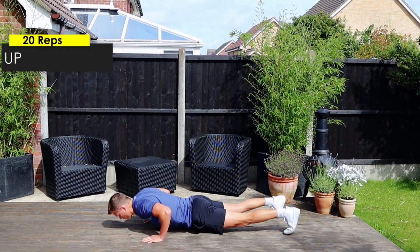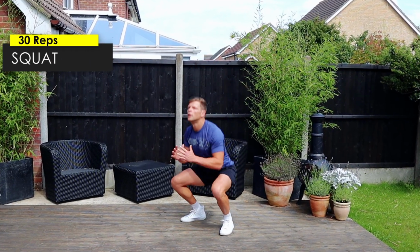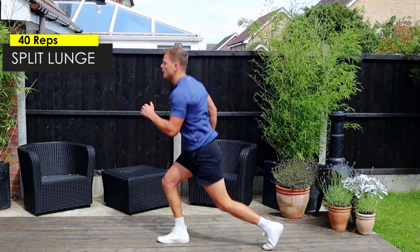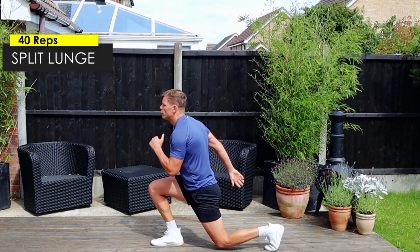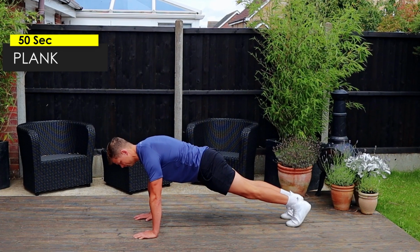Then 20 push-ups, aim to go chest to the floor. Then 30 bodyweight squats, followed by 40 split lunges, 50 seconds plank, make sure you keep your hips in one line.